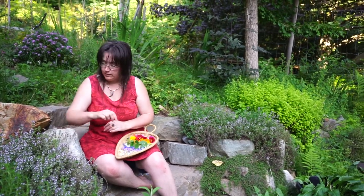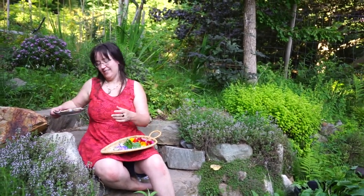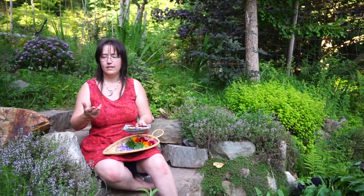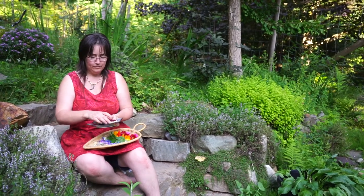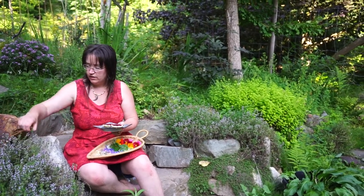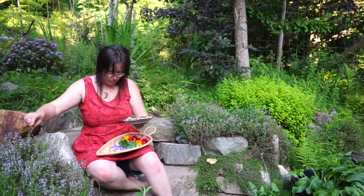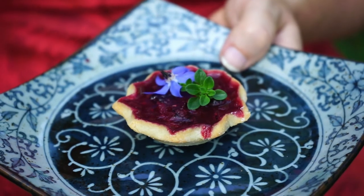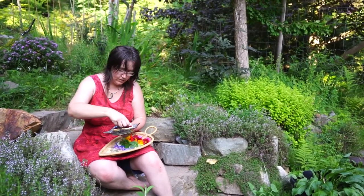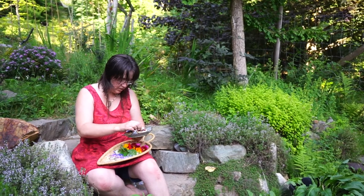And then, because why would I make something I wasn't going to eat? Well, I will put this whole thing on my dinner when we go in for that, but I brought some tarts. So I made these tarts today, all wild berries. They have salal, Oregon grape, huckleberries, and a couple, just the very last of the trailing blackberries that didn't, I guess, rot in the rain. So I'm going to put a little lemon thyme leaf on top of them and a little flower. Oh no, I'm going to put a borage flower. There we go. And well, let's do them differently. This one will have the lemon thyme flower and something different, maybe some yellow kale blossoms.